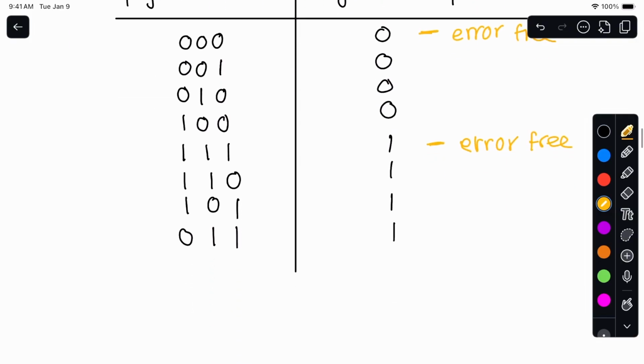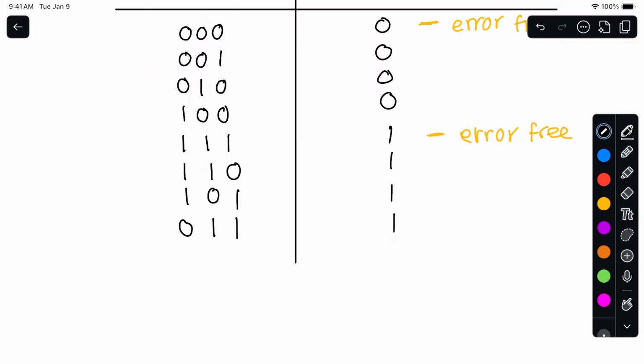So I just want to emphasize here that if we have 1 bit flipped, then we can detect and correct that error.